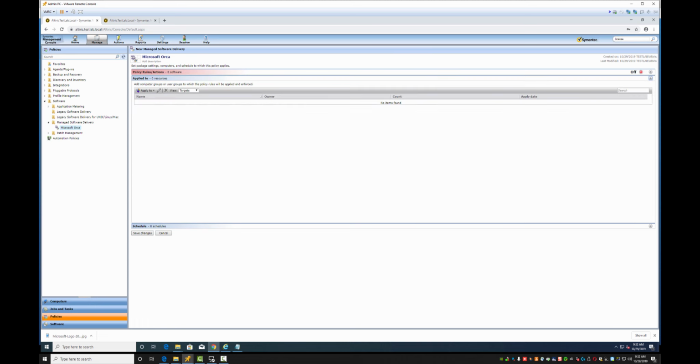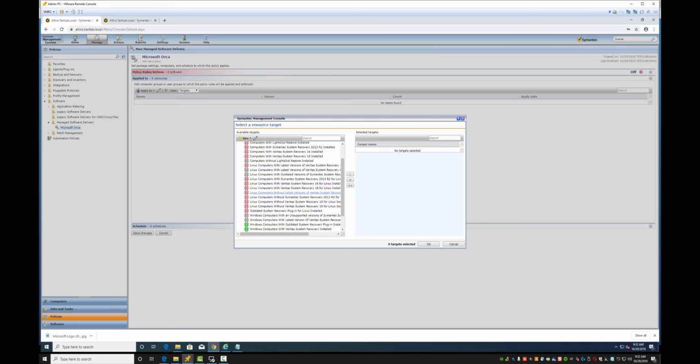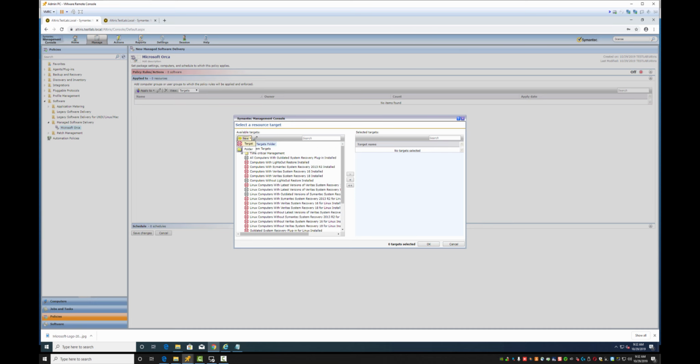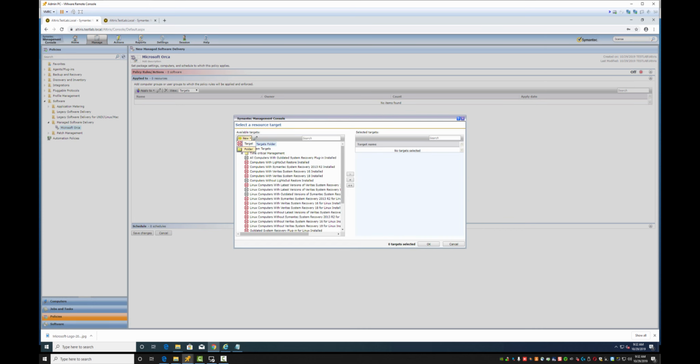Publish to. Apply to. Targets. New. Target. Now you know what? New. Folder. 1.lab. Targets.